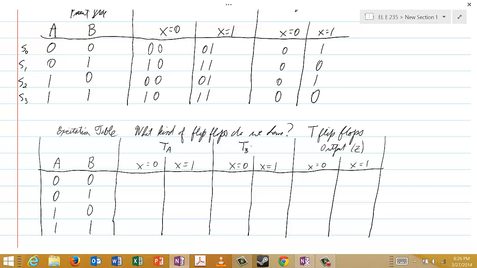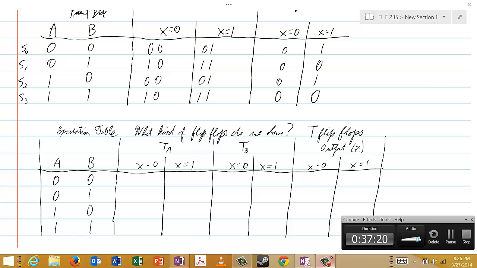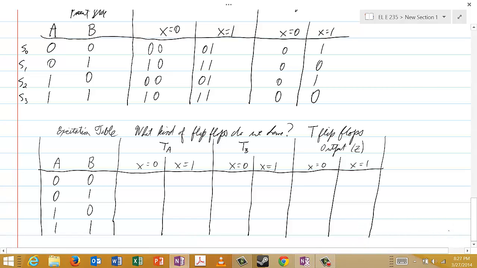Again, when A is equal to 0, and of course B is equal to 0, and X is equal to 0, we want the next value of A to be 0. Now, the way to think about this is as follows.